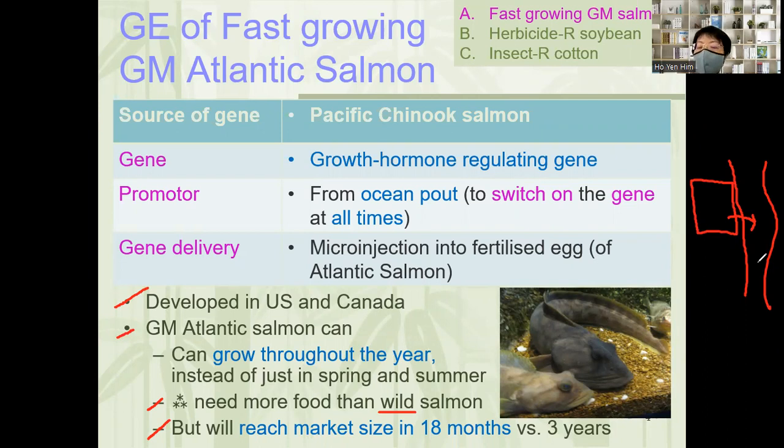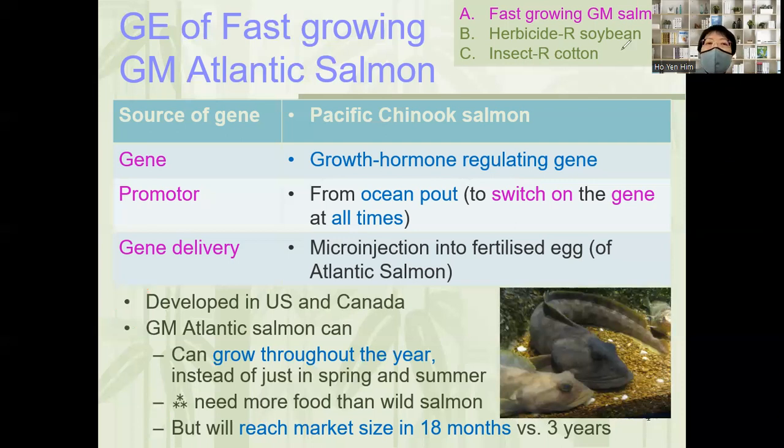So the solution is, yes, they may escape, but if they escape, they cannot grow and they cannot survive because they need a lot of food, right? They grow very fast, they need a lot of food, but in the wild, in the natural environment, they may not be able to get that much food. So even if they escape, they may not survive. Okay.